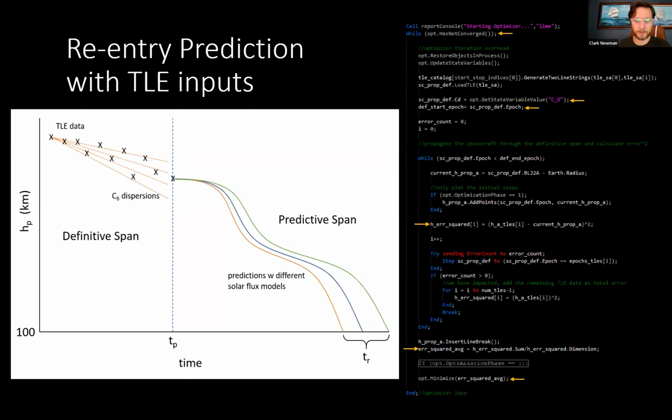What we are starting with is a kind of standard approach. My controls are blocking my own view. Okay. So we have a standard approach to how we can estimate a satellite or vehicle or any object's reentry epoch or date based on observations of how it has performed in the recent past, and then we can predict that into the future.